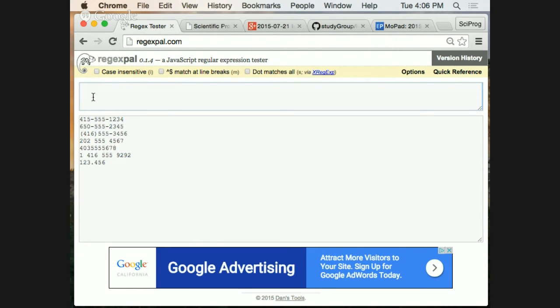So maybe we can solve this together. What's one of the first things we want to match? Usually I do this in a relatively iterative process. The first regular expression I'm going to write is not going to work. It's either going to not match everything or it's going to be too permissive. So in this case, what we want is to match any series of numbers. In this case, I guess what we have here is any number.